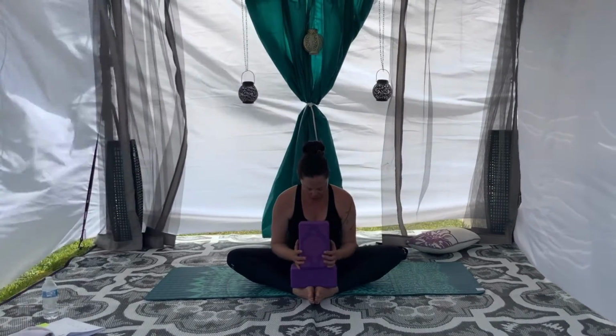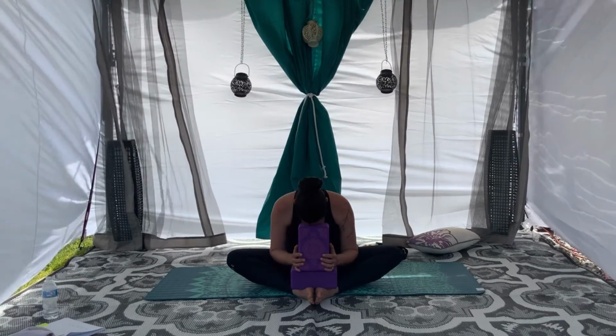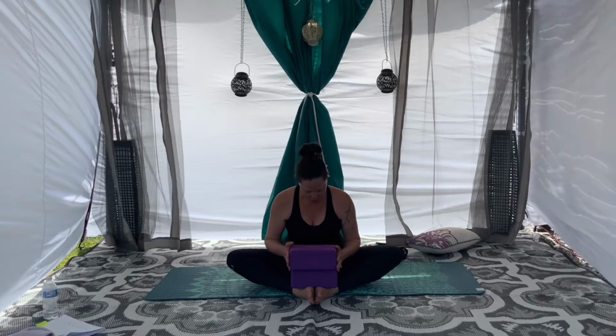You can use a combination of blocks to support you, and remember to change up the height of your blocks as you deepen the stretch over the course of holding the pose.